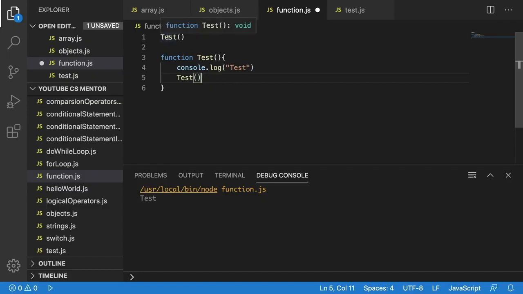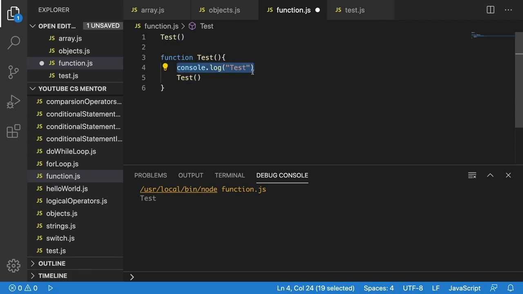We're going to go to the test function and call it. So this is it here. Then once we go inside, we're going to console log test. And then after we've console logged test, we're going to call our test again. So we're going to jump back up here and console log test. Then we get down here again, we call the function, console log test, it's called again, and so on and so on.